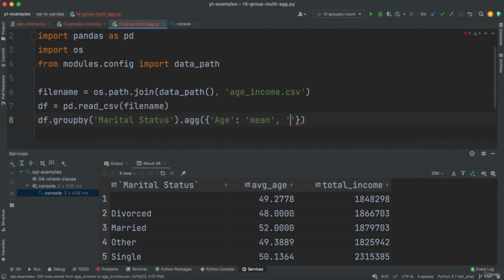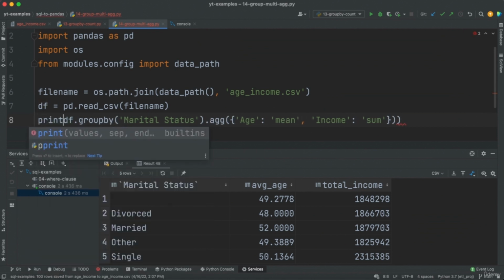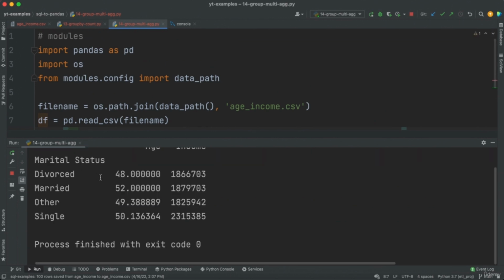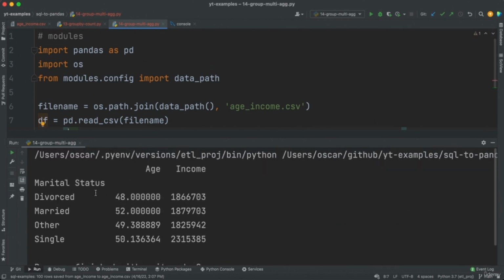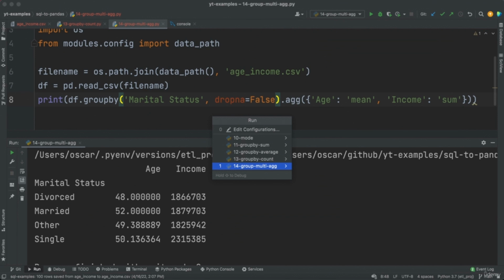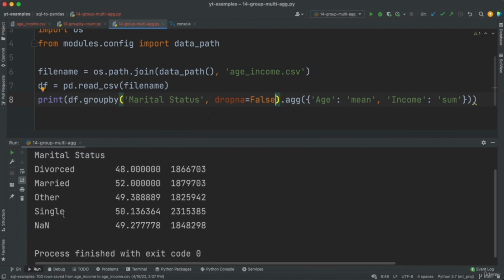My next one is going to be on income, and for that I'm going to get the total. If I print that and run it, I'll see that I get age, or average age, right here and total income. Again, if we want to see the null values, we'll set drop NA equal to false, run that one more time, and we get the NaNs as well.